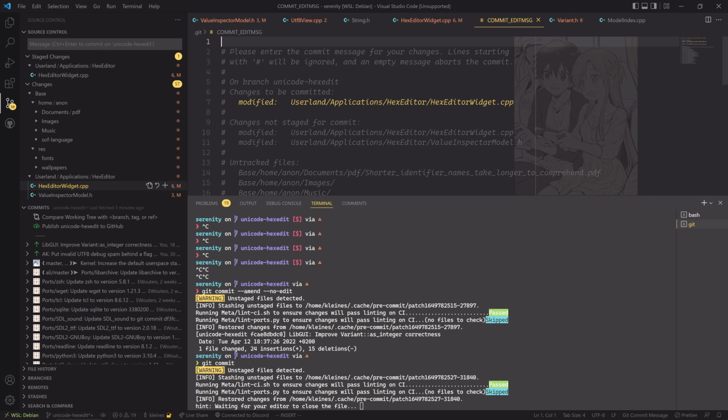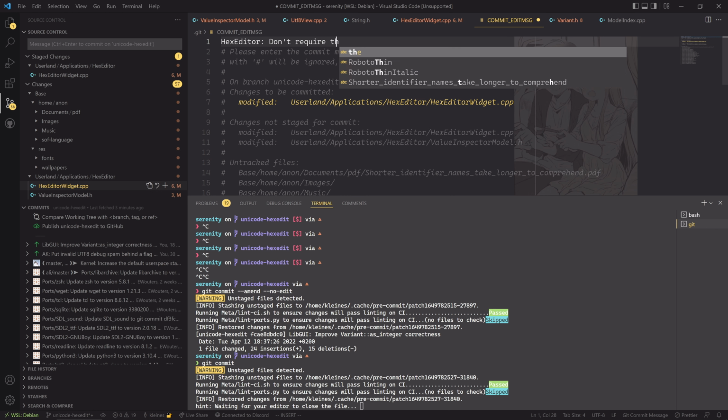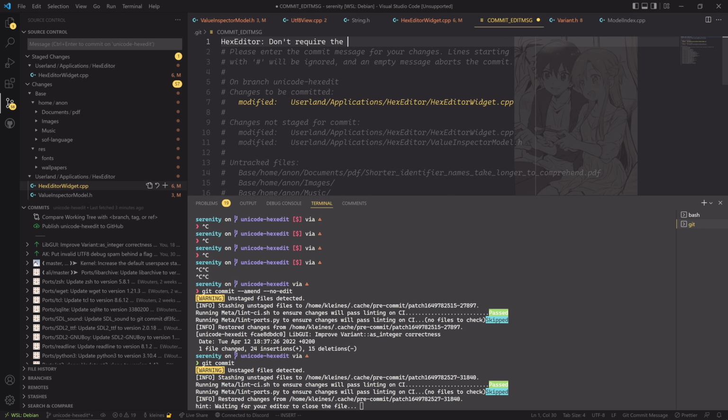HexEditor: don't require the value inspector model's value size to be I32.